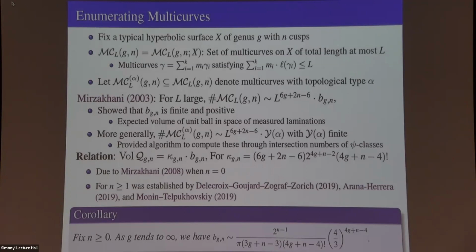So okay, as a corollary of the previous result, I gave you a large genus asymptotic for this volume. So just by plugging it into this relation, you immediately get a large genus asymptotic for this BGN, or equivalently for the number of multicurves. So you're proving this asymptotic separately and concluding it for these. Yeah. You're not using the hyperbolic geometry to prove your theorem.